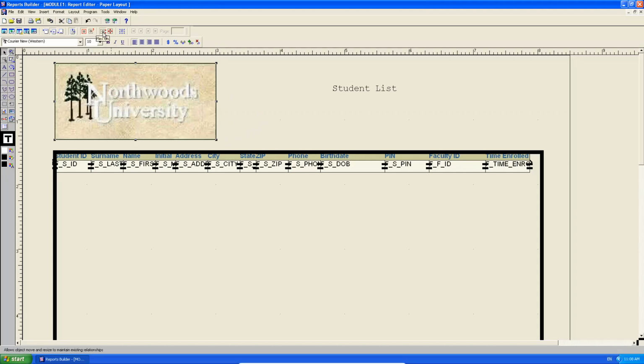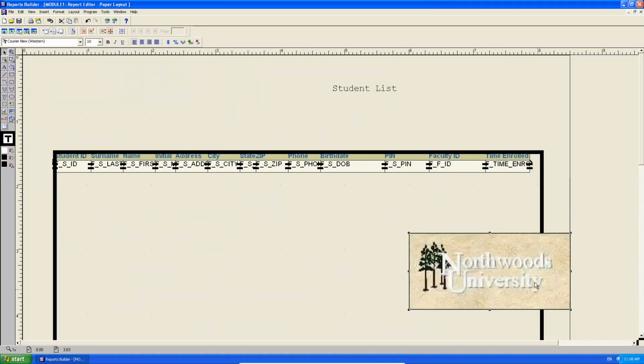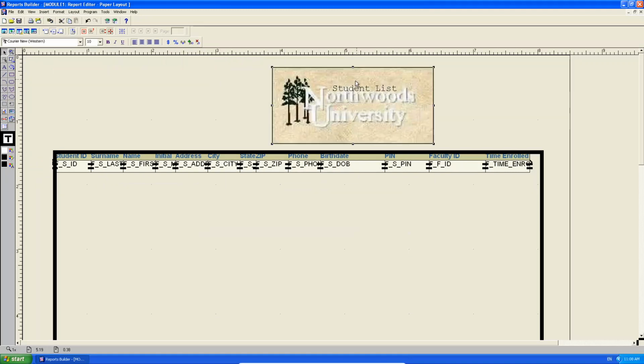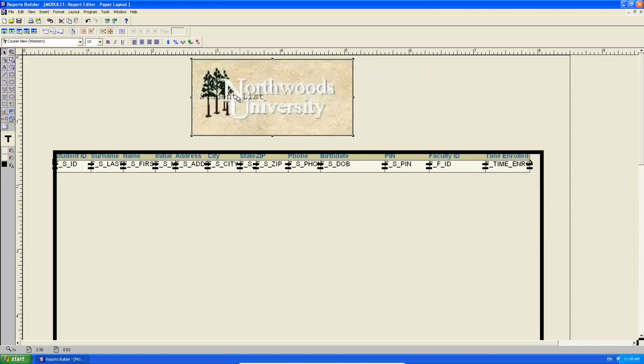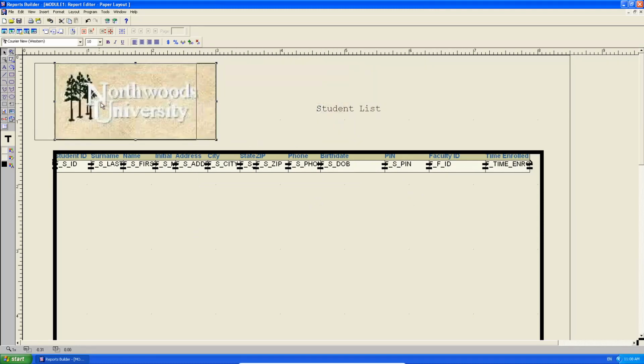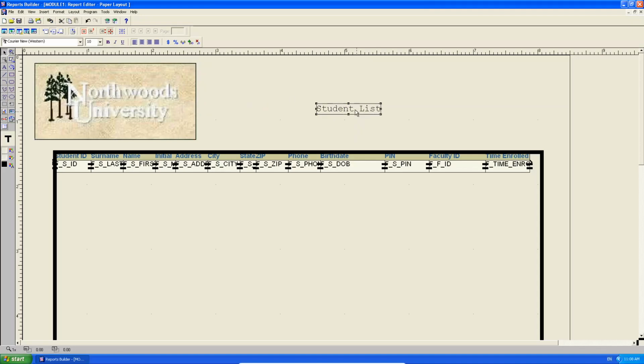Do you see that flex is on? This is designed so that you don't accidentally overlap things and then somehow can't get back to them. If I switch flex mode off, look at what happens. I can move this picture how I want, and I can move things over and above other items. It doesn't wrap text. It doesn't do anything. So that's just an option to remember if you want a little bit more control.